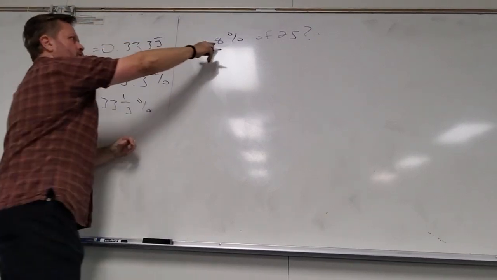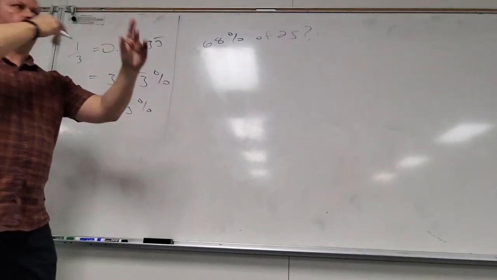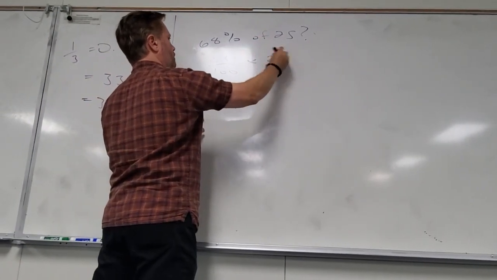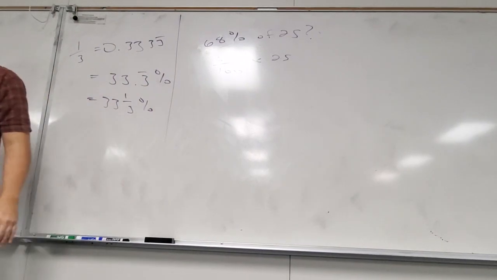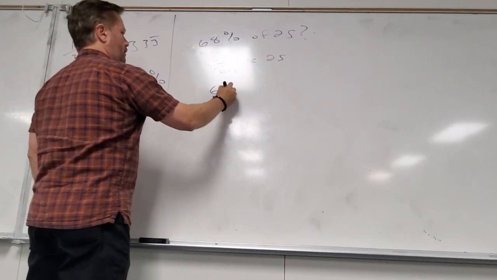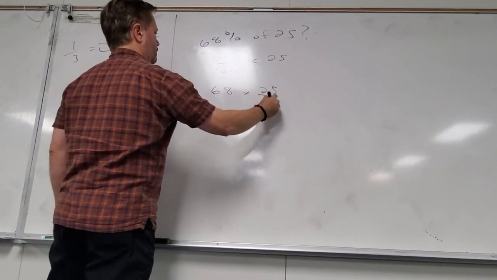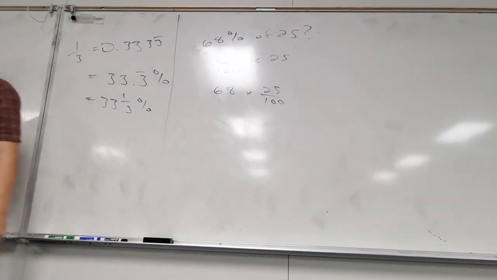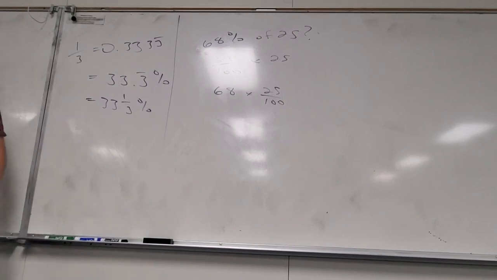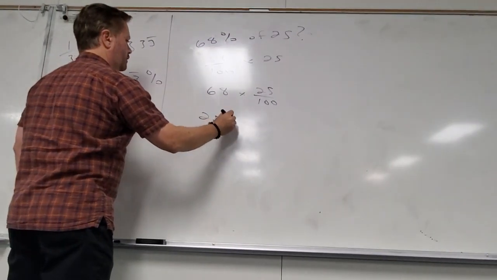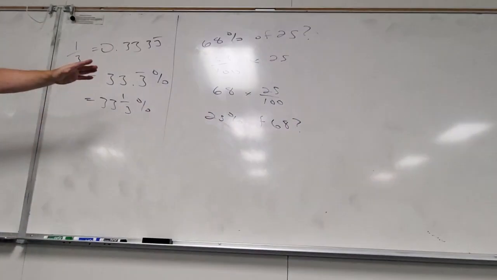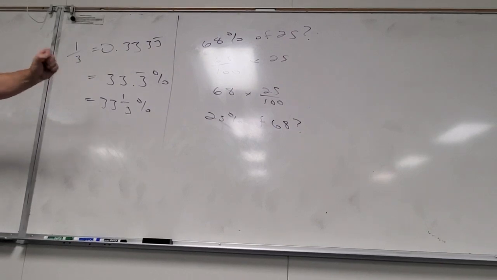Watch. What does 68% mean? Change it into a fraction for me. 68 divided by 100. And then "of" is times, right? Is everybody with me? Do you understand that this is the exact same thing? As long as I'm dividing by 100 somewhere, the math is going to work out, right? And isn't that 25% of 68? You guys see that?